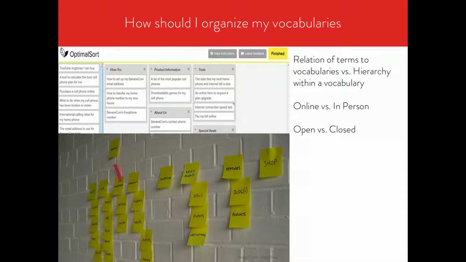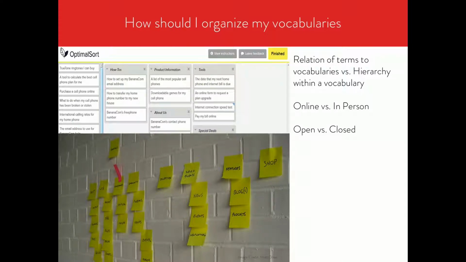It might be interesting if we had time to explore to see if those of you who divide into different camps use your garage differently. I don't know if that would make a difference. But who here has done a card sort before? Okay, a fair number of you. Enough people haven't that I'll explain it.